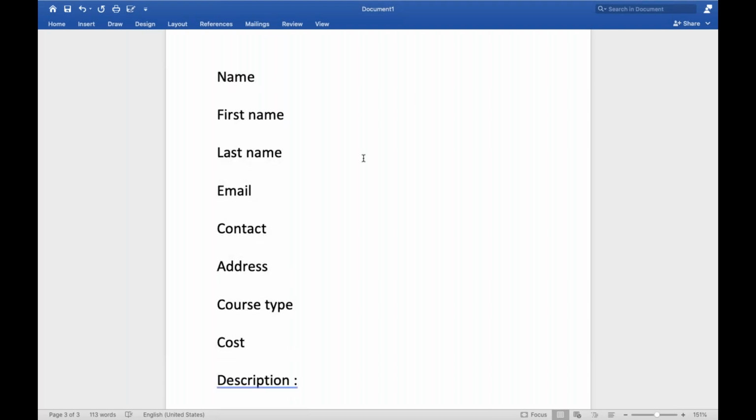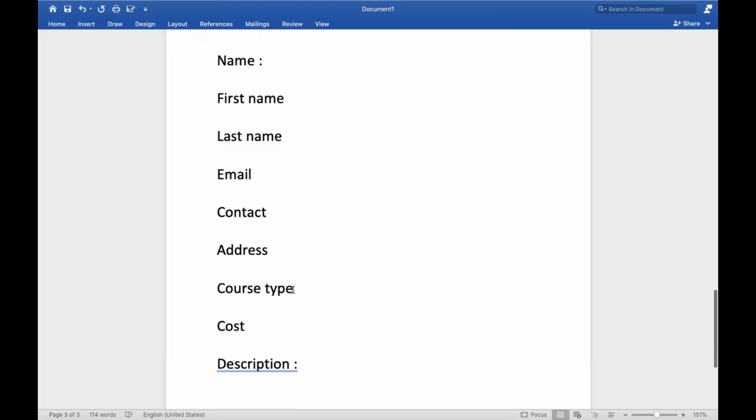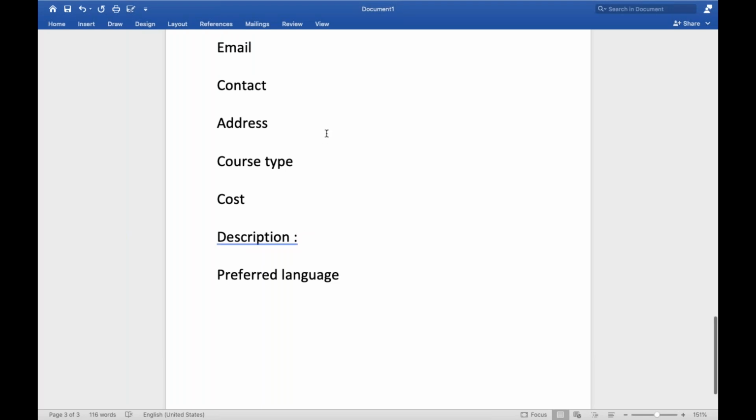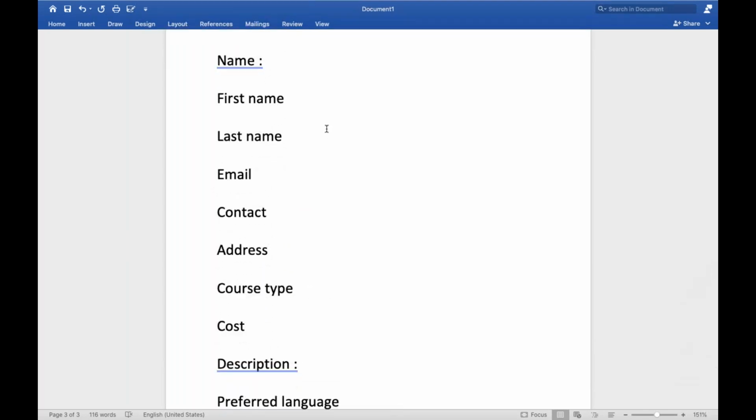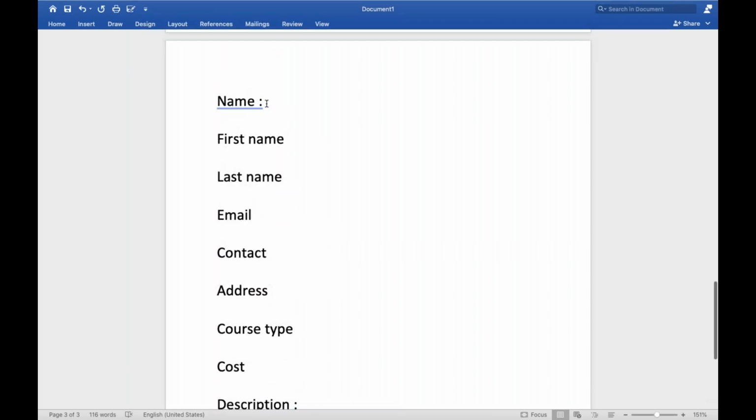So what type of fields can we create? In ServiceNow we have multiple fields. Language as well. We can say preferred language. So this is a testing table we are going to create. In the next class we are going to make a more robust, real-time table. We are trying to implement the project from tomorrow, but right now learn how to create a table. The name field I am going to create as a reference.